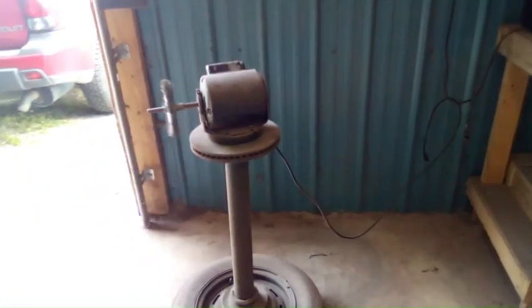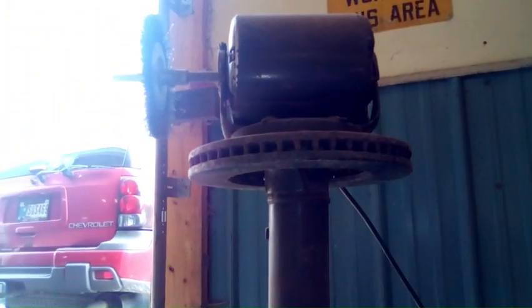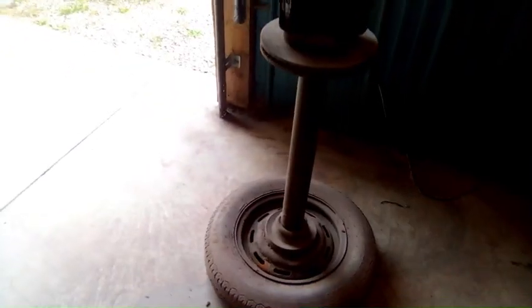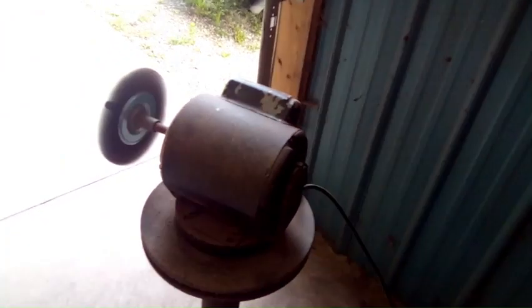Well, this is what he wanted me to build. He brought a spare tire, a pulley off the front of a car, a drive shaft — you can see the drive shaft goes up into the hub — and a brake rotor. He wanted a pedestal for a wire brush. I said I'm not the best welder in the world, but I'll give it a shot. I welded this thing up, and basically all you do is plug it in and you've got a wire brush with a nice little stand. Someplace to rest your foot while you're working — it's kind of nice.